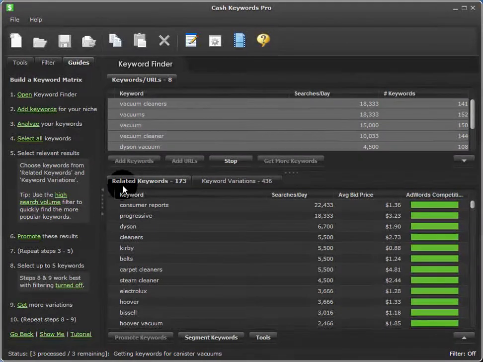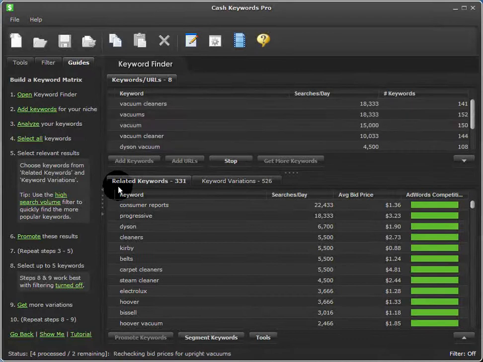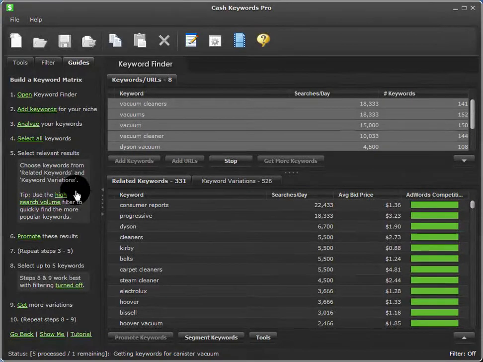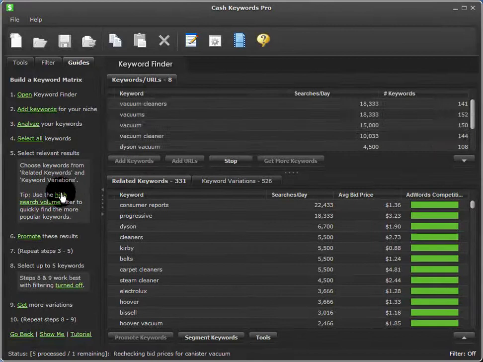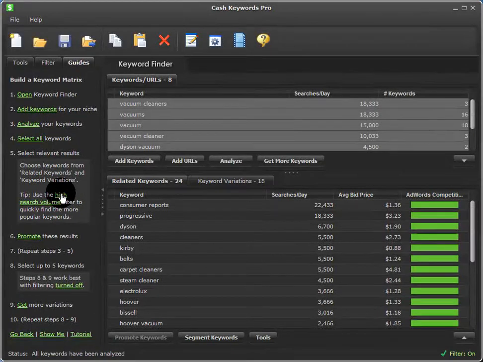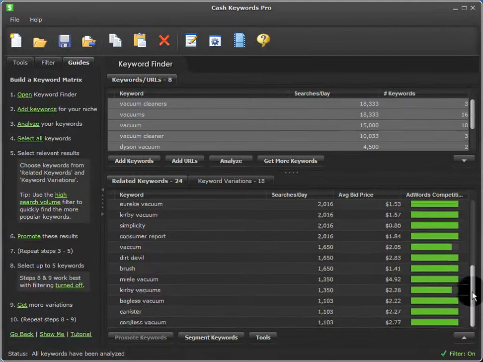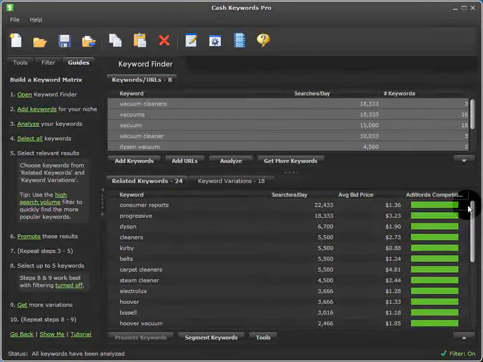And so I'll end up with more related ideas worth investigating. Now, one thing I can do to help me to get at the most significant keywords in my market is to turn on the high search volume filter, as you can see in this node here. So if I click this filter, this will remove keywords with lower traffic. And so let me just turn this off and show you again what it looks like. Notice the counts here, 347 and 564. If I turn it on, they drop way down because now both lists only have higher traffic keyword phrases.